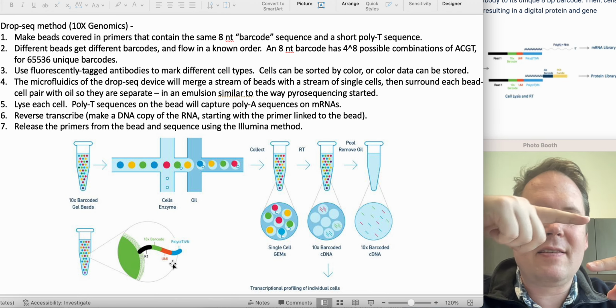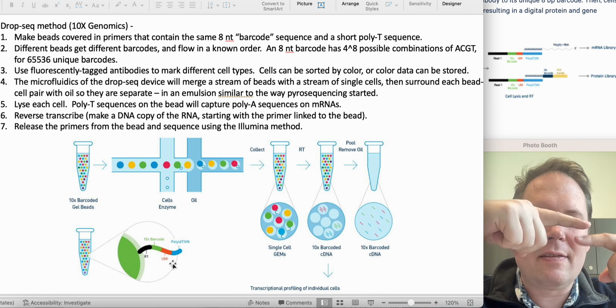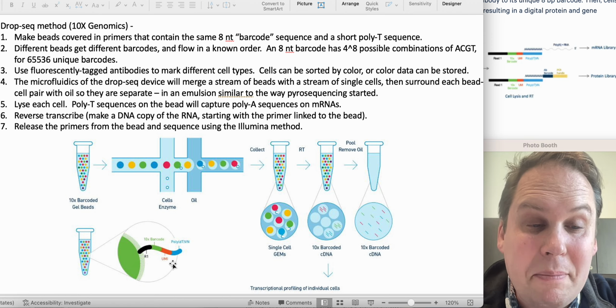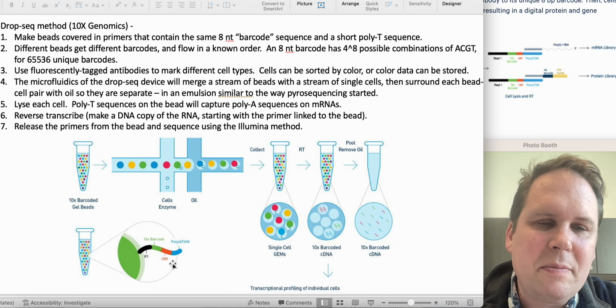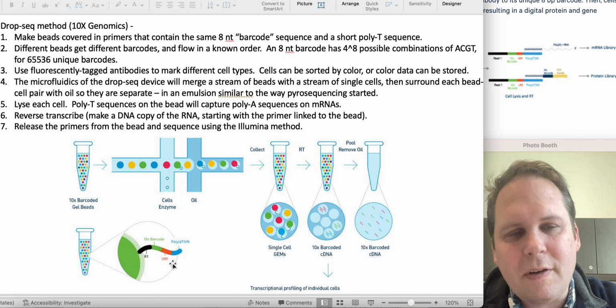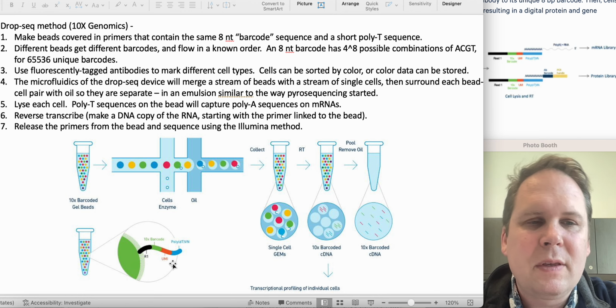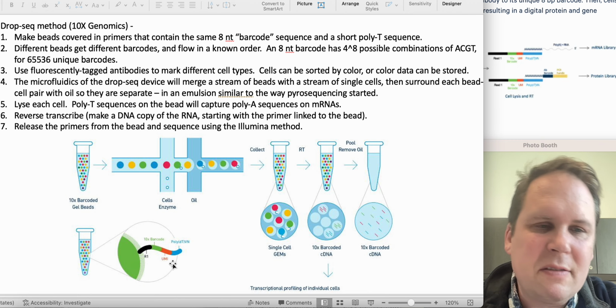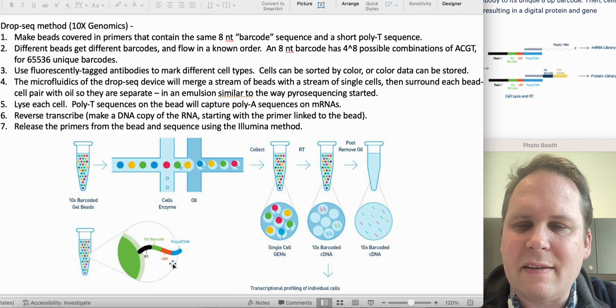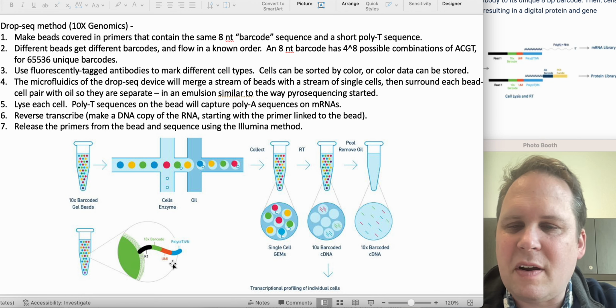And since poly-T is going to bind at the poly-A tail of an RNA, it can then be extended this way to copy the entire RNA. So a poly-T covered bead will be effectively a universal primer for any messenger RNA, because all messenger RNAs should have a poly-A tail. Yeah, at least any conventional messenger RNA.